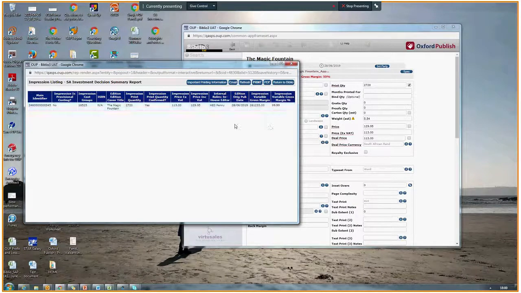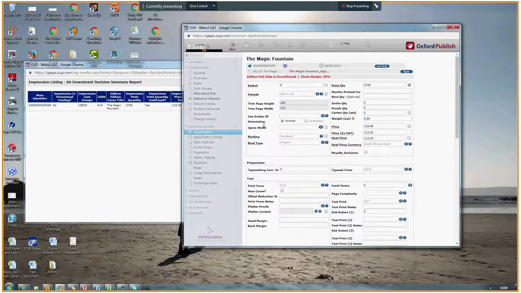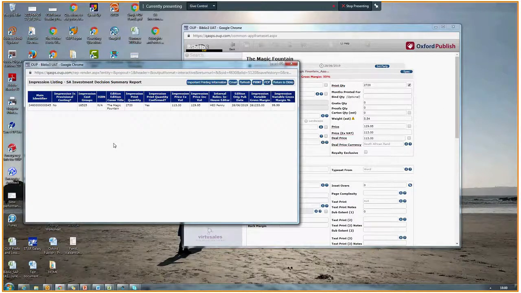One thing which is quite good to note is if you click into the file, into the record here, and if you update anything in the record, you can come back here and just click refresh, and it will refresh that report with exactly the same filters and settings, and just pull through the updated data. So when you're playing, that might be a good way of doing it. And also if you're using this to navigate through meetings, that might be, again, another good suggestion. So a helpful tip. Thanks.